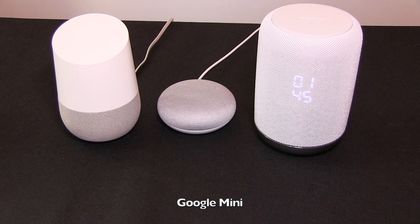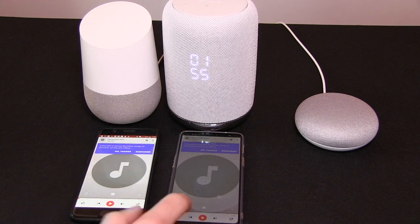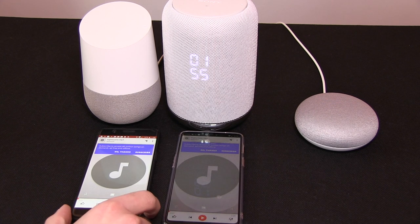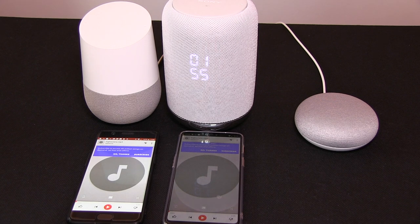Okay, we're going to compare these two, the Google Home and the Sony LF-S50G, side by side, with just pausing the same track in between so we can quickly switch from one to the other. Again, this is both devices at 100% and both speakers at 100%. So do adjust your speaker volume now so we don't make it too loud for you, but it's just to see what they can output.